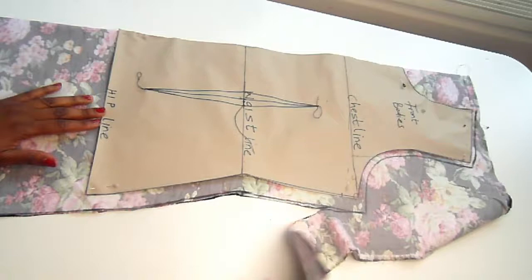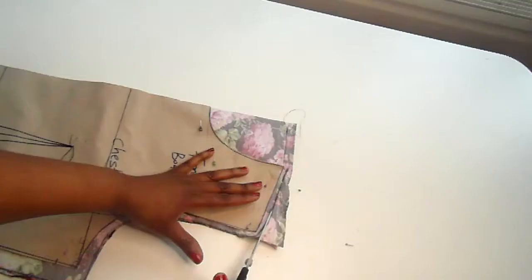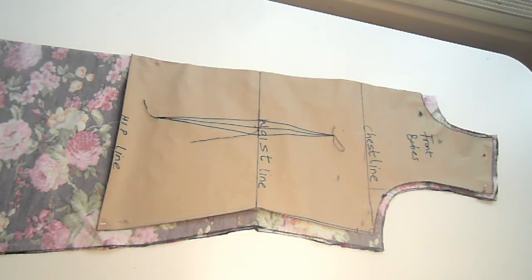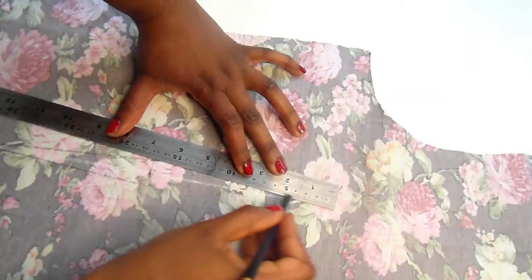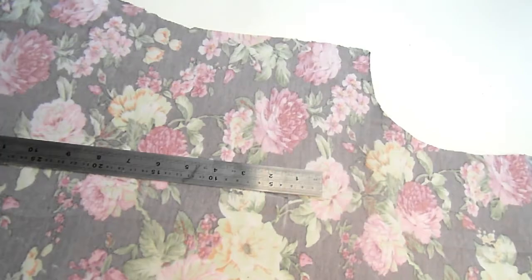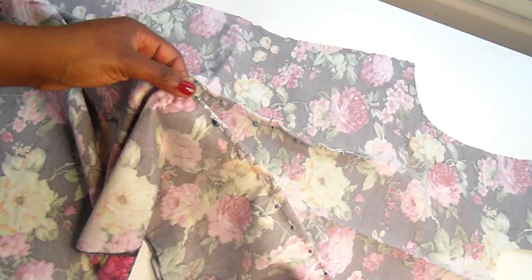On the armhole I added half-inch seam allowance, unlike the side seam where I put one inch. I cut down to the shoulder seam, notched the waistline, then measured out my inset pocket placement at two and a half inches away from the waistline. I drew my dart legs out and pinned the darts on both sides of the front, then sewed along that direction. I'll show you what the finished dart looks like on the outside.